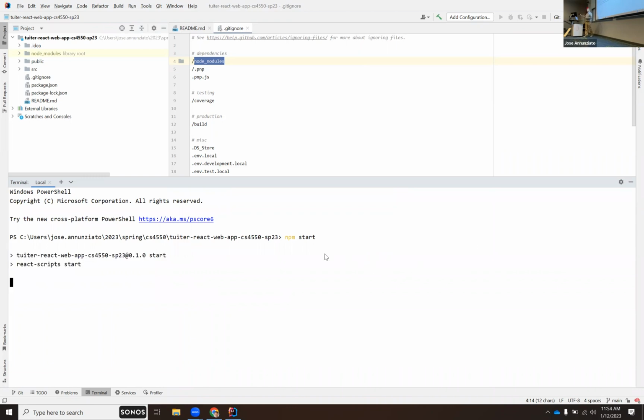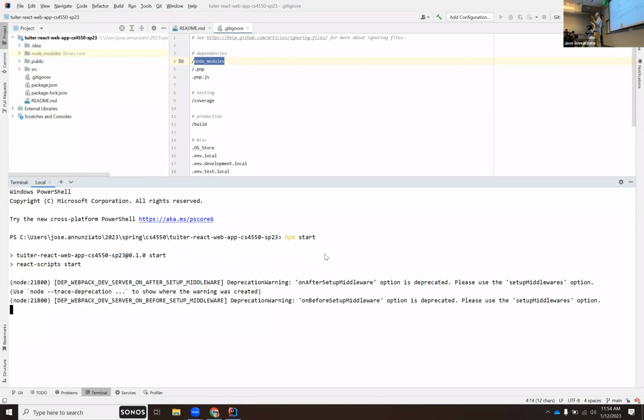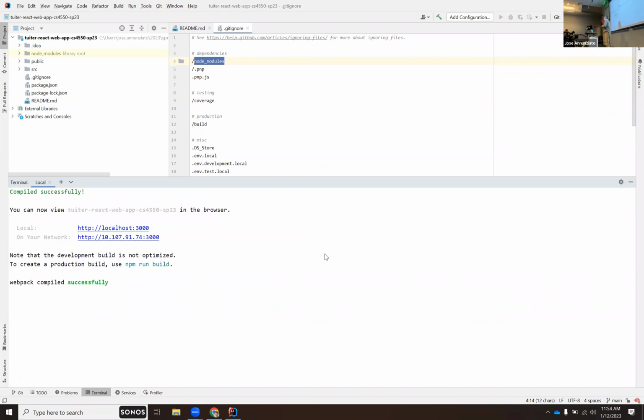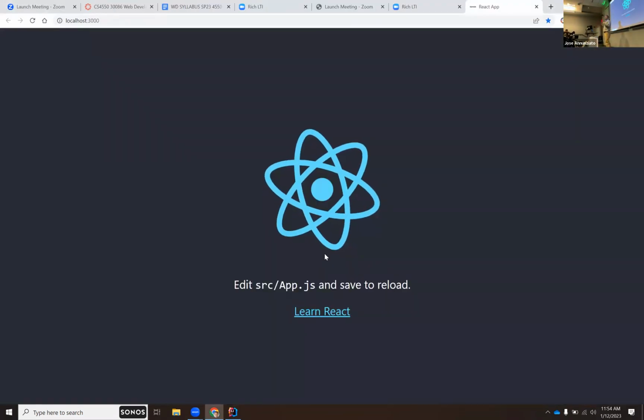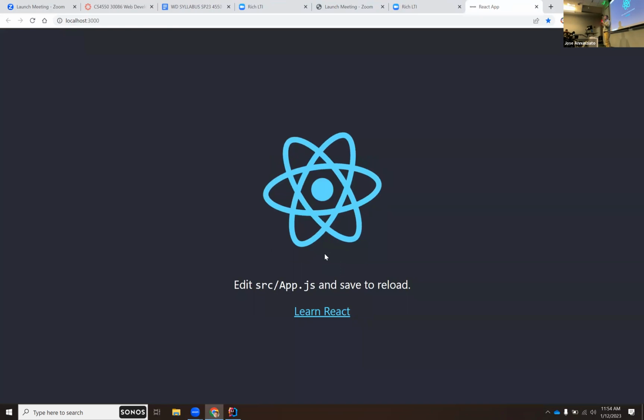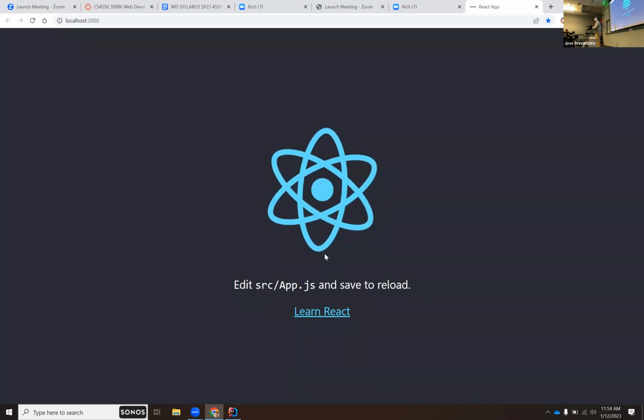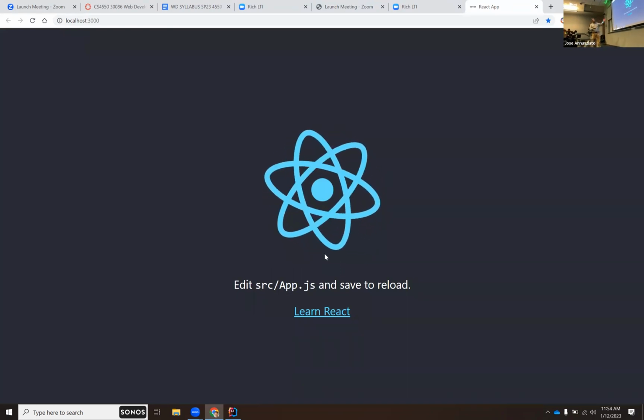So we created this using npx create-react-app, and then we gave it the name of the project. You could have called it whatever we want. And it creates a boilerplate, hello world, the minimum usable React.js application, and here it is.